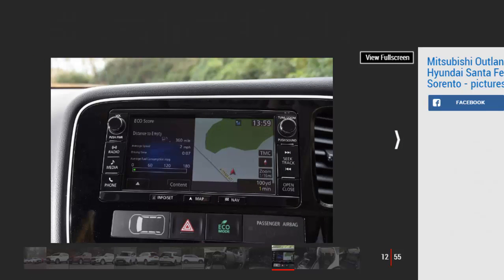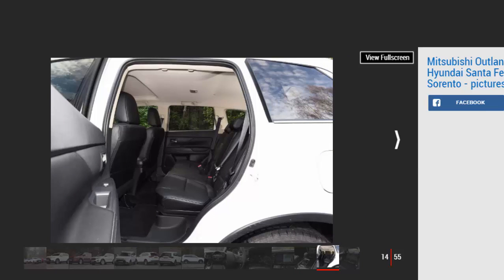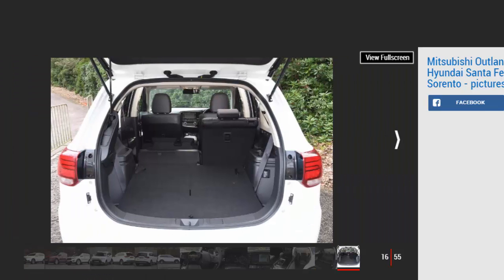To bring specifications into line with the popular Outlander PHEV plug-in hybrid, and give a more luxurious feel, Mitsubishi has tweaked the regular Outlander diesel range and added more equipment. We're testing the top-spec Outlander 4 2.2-liter diesel automatic, which costs £33,739. While the Outlander's chassis is far from perfect, the extra focus Mitsubishi has placed on comfort as part of this update seems to have worked to a degree.